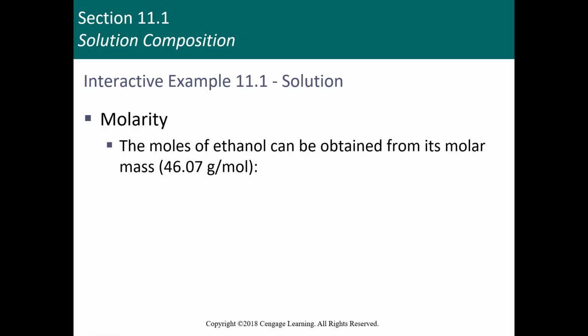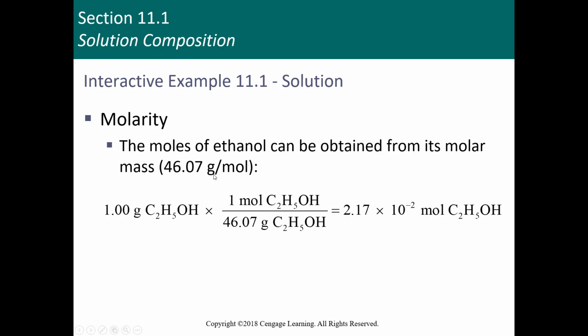Right here, this is the molar mass of ethanol. And so we're going to take that grams of ethanol right there and use its molar mass. Remember how to do this: you always have grams, and you then have to divide by grams. So this grams part right here goes on the bottom. This right here, which is always 1 before it in the denominator, is on top. So that will be 1 mole. And these grams will cancel, leaving us in moles, which is right there. And so that is our moles of ethanol. We have half of the molarity problem. By the way, you'll be able to recycle those later for some of the others.